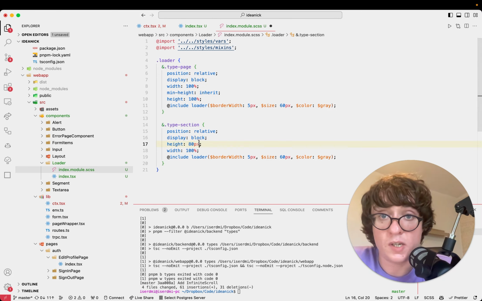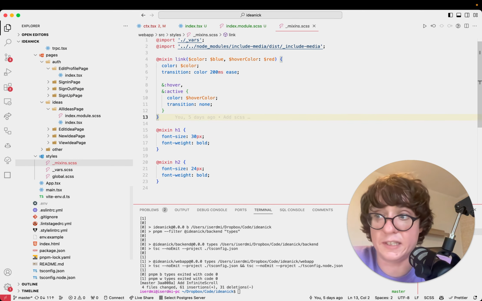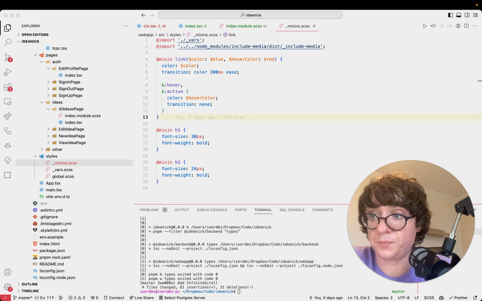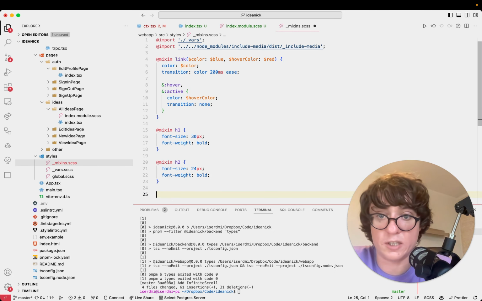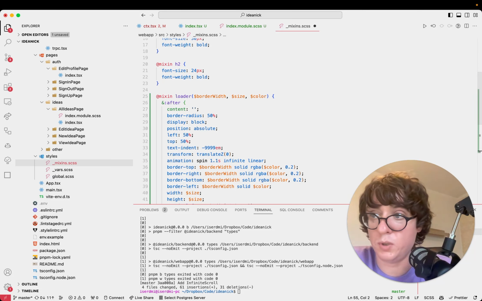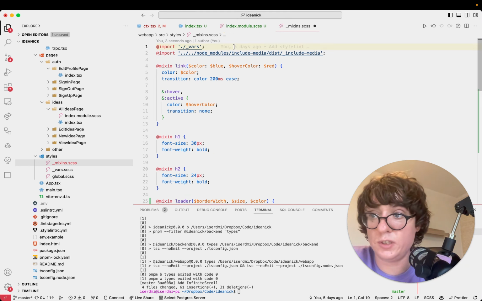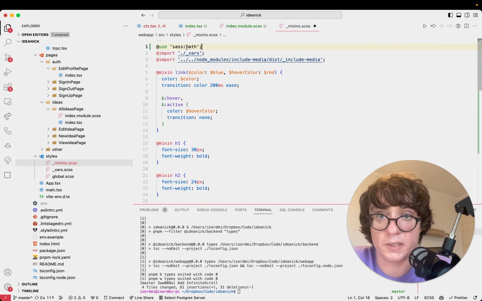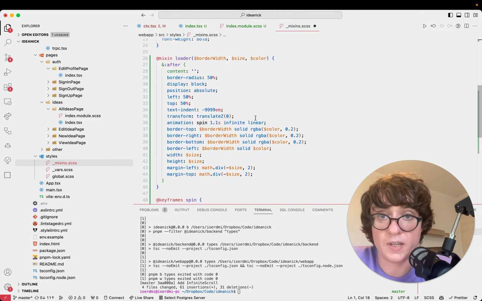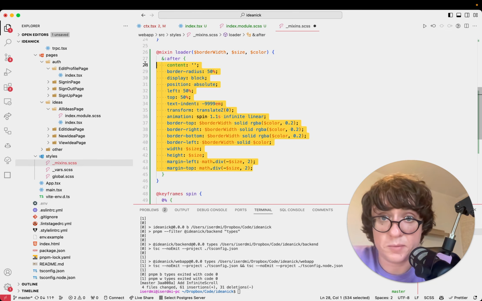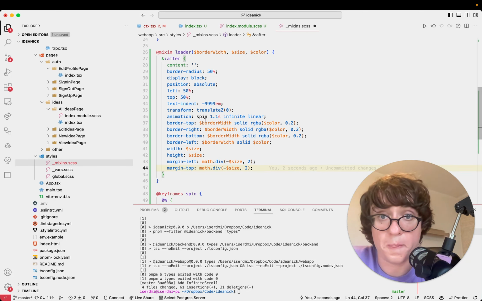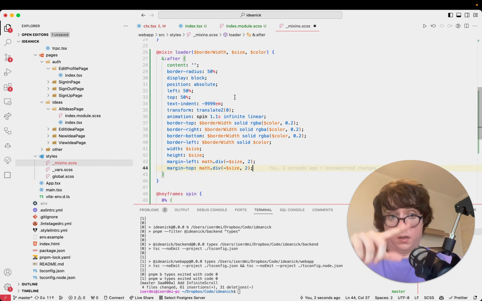All right. Now, let's go over our mixin. Let's go to mixins and create our loader mixin. So I'll add the code first, then explain it. So here we need mathematical functions, so we will import the CSMASD library. And this CSS I actually found somewhere on the internet. Basically, all it does is create a spinning circle that represents loading. But we pass in the border width here, and accordingly, we can play with the style of our loader.